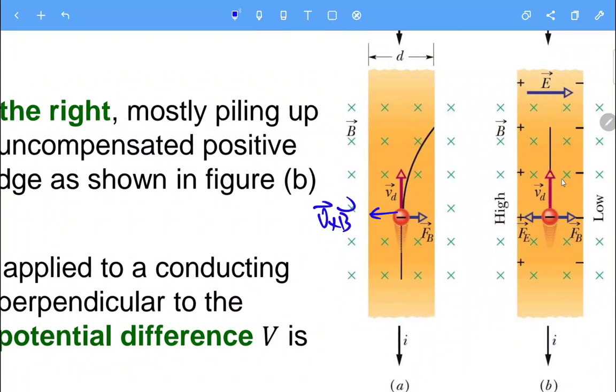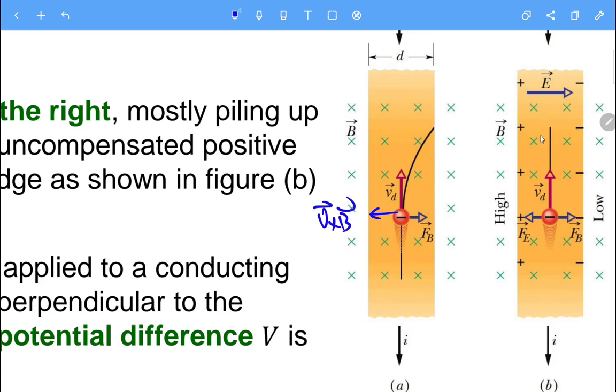Okay, so in this figure, it says there will be more and more negative charge accumulating on the right side. And of course, the wire should still be electrically neutral. As much negative charge accumulates on the right side, the same amount of positive charge accumulates on the left side to balance the charge, which still maintains electrical neutrality. In that case, this positive charge and negative charge will generate an E field inside this wire. So the E field points from the positive charge to the negative charge, which means to the right side.